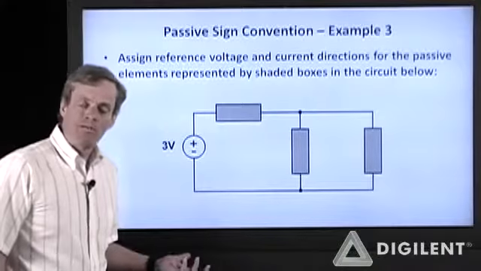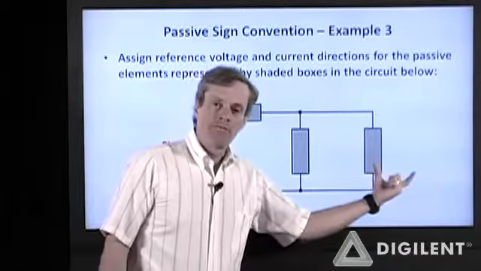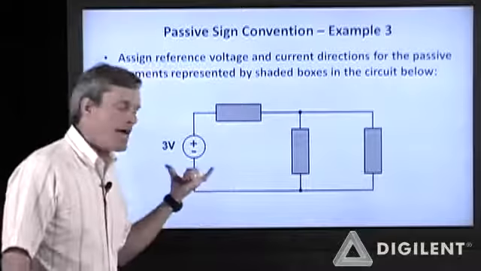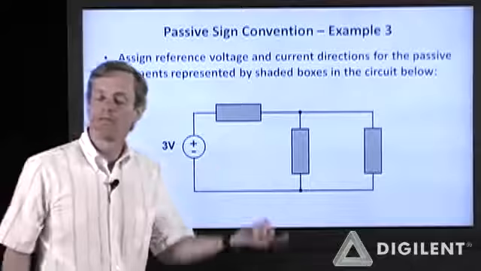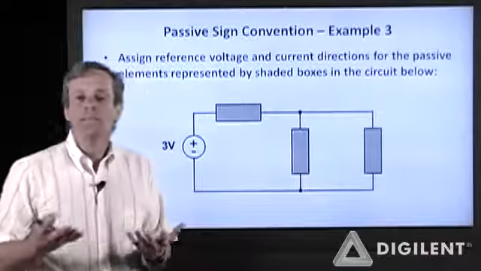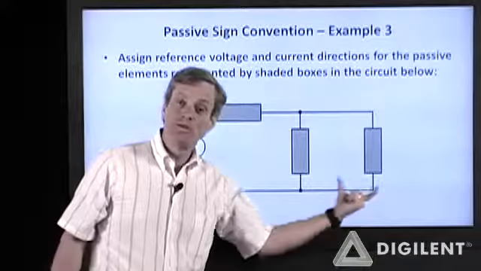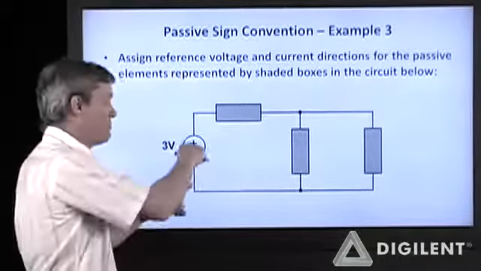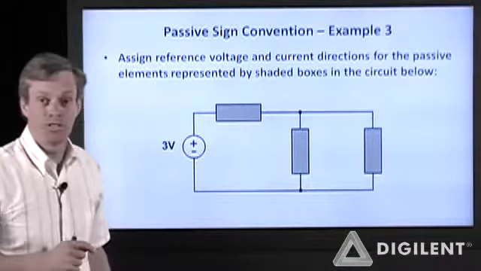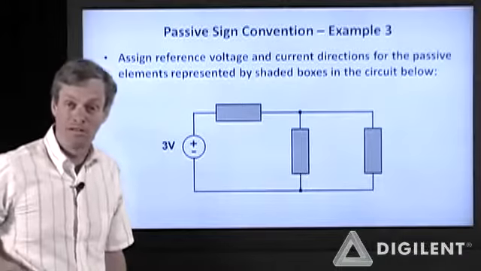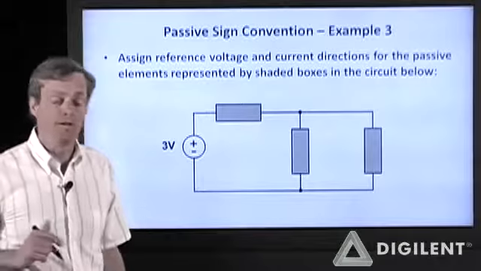So, another example of the same thing. In this particular circuit, I have a slightly different configuration of 3 passive circuit elements, and I now have a voltage source of 3 volts with a given polarity rather than the current source that I had before. Please notice that the source that I give you doesn't affect your choice of the passive sign convention. I don't need to use this information to decide which directions are positive voltages and which directions are positive currents. I choose them arbitrarily for each individual passive circuit element.